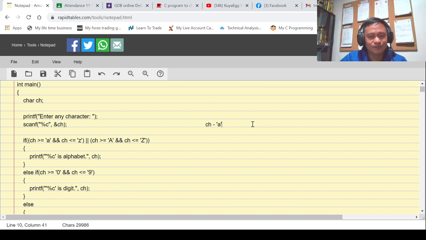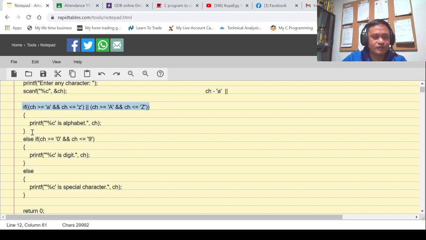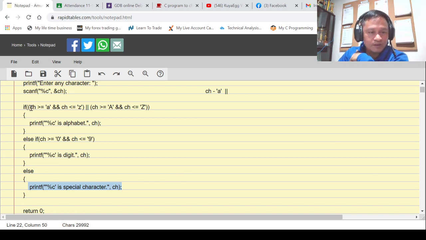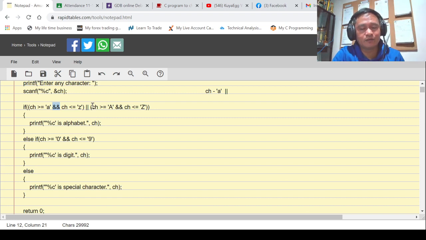All right. Now, followed by conditions. I have actually two conditions. All right, and if these two conditions are both false, then our program will display special character. Okay, so look at this. I did check if the value of ch is greater than or equal to a, and remember, double ampersand is actually an AND operator. And if you can remember, in my previous video I did post a video about operators, right? And I did discuss the behavior of the AND operator, OR operator, and NOT operator.